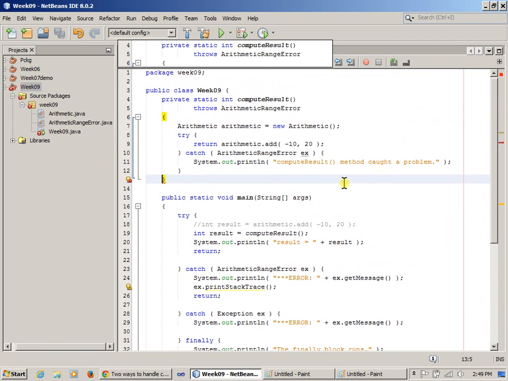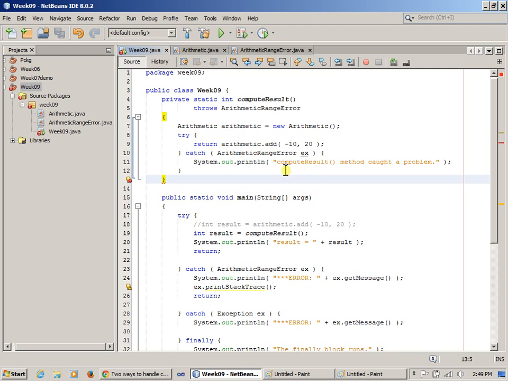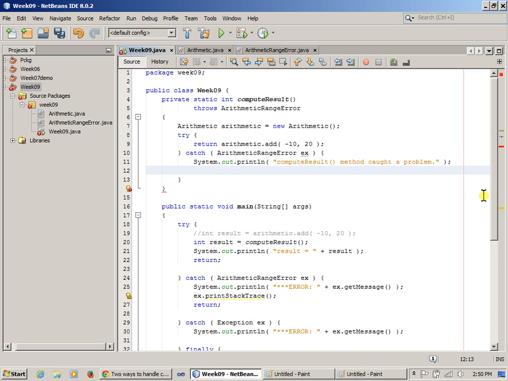So here it basically says if you have those two alternatives, then you can just say return. I need to return something, so I'll just return -1. How about that? Okay, so let's try building this.